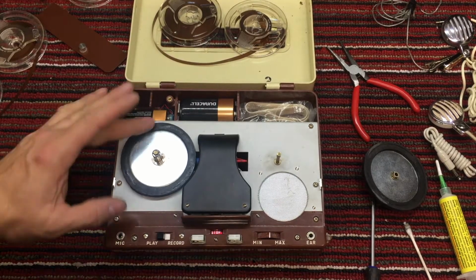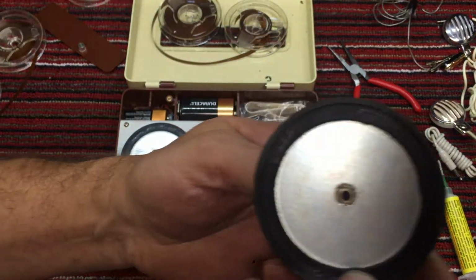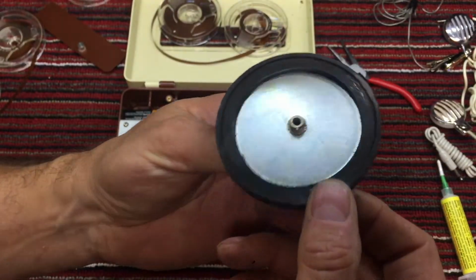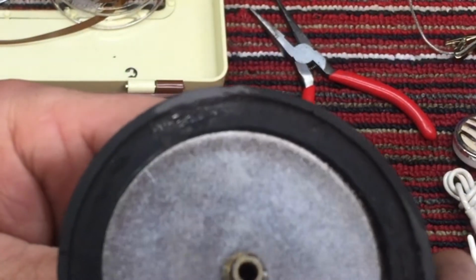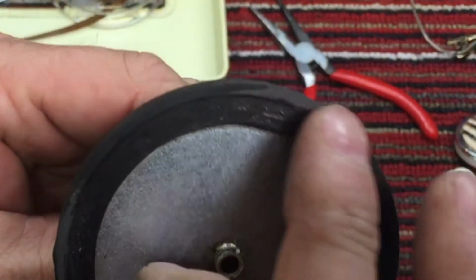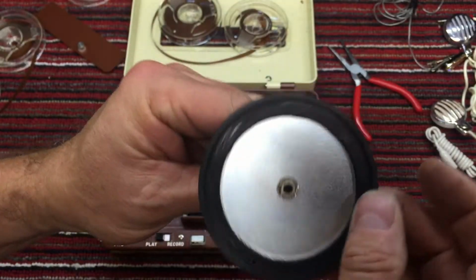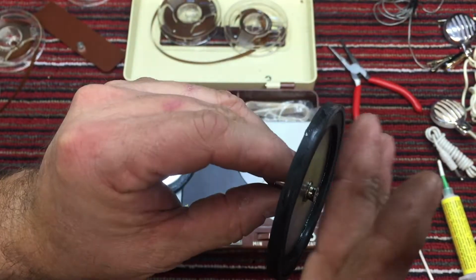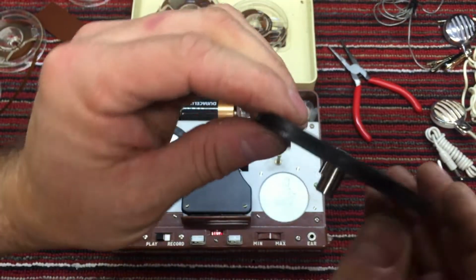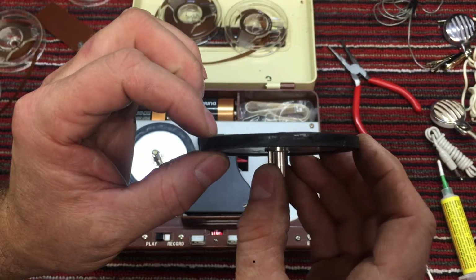Okay, finished gluing and sanding the tires for a temporary fix. I used epoxy, 2-part epoxy, and filled in the grooves. They're not perfect, but they are a little smoother. And as you can see, a little better.